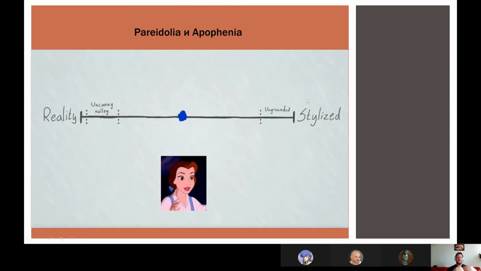So basically, for the design, for the art, for the animation, you need to ground your character or your prop, asset, environment on this line. And you need to decide where you're going, from where you're going, and how you will tell your story. Like here at the middle of the scale, we have a pretty stylized character with pretty many details. We have lots of details on this drawing. But because there are no signs for the brain that this is a real person, the brain doesn't send alarm signals that something is wrong. Because this is obviously stylized.